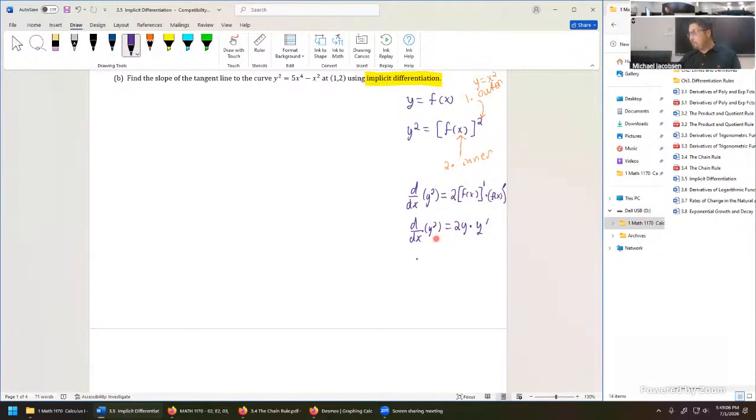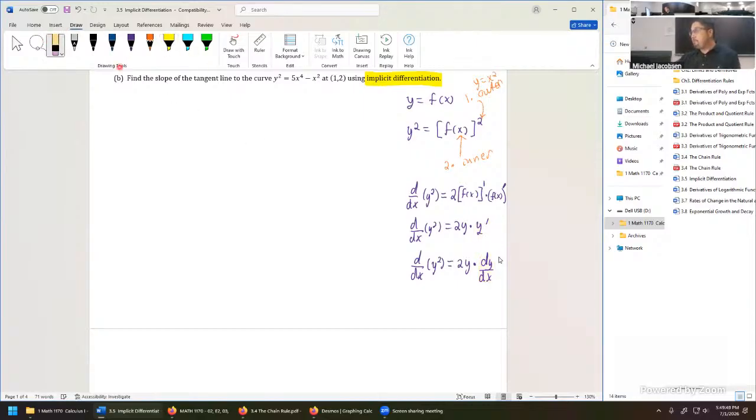If we use Leibniz notation, we could also say d by dx of y squared. The process is you first differentiate y to get 2y, but there's a function inside of there. Y is f of x, so when you differentiate y squared, there is an inner function. You have to multiply by the derivative of the inner function. That is the whole idea of the chain rule. So we chain on the new derivative, dy dx. The dy dx, you could either write in Leibniz notation this way, or leave it as a y prime. It will be up to you how you decide to write it.